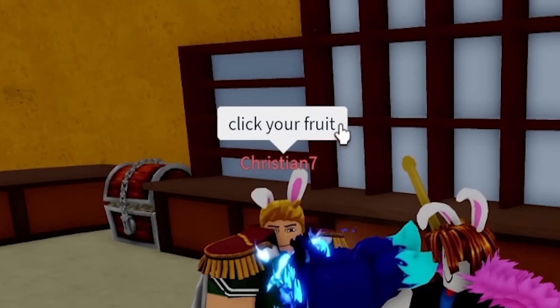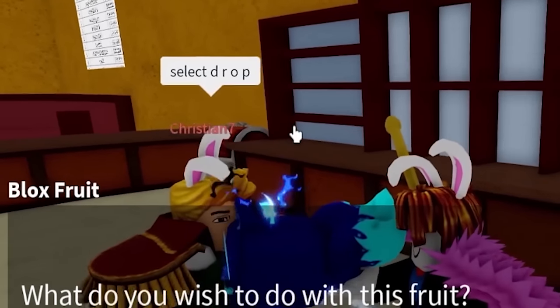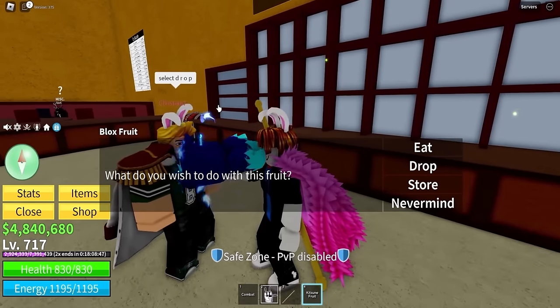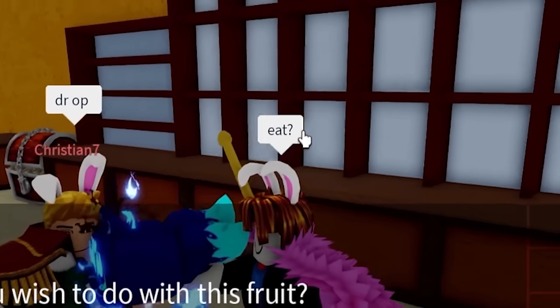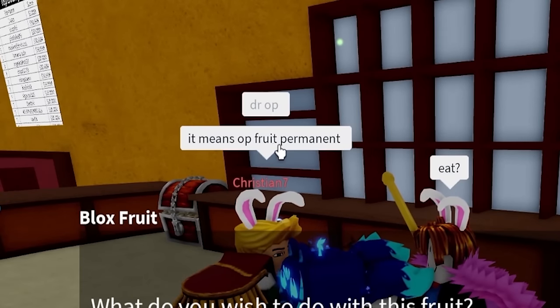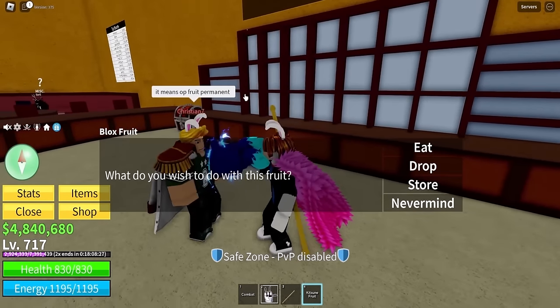Click your fruit. Okay, let me click my fruit. We're gonna do what he says. Select drop. He's trying to make me drop it. Let me say, eat? Question mark. It means OP permanent fruits. Wait, bro, what is he saying? He's yapping, guys. He's really trying to scam you.